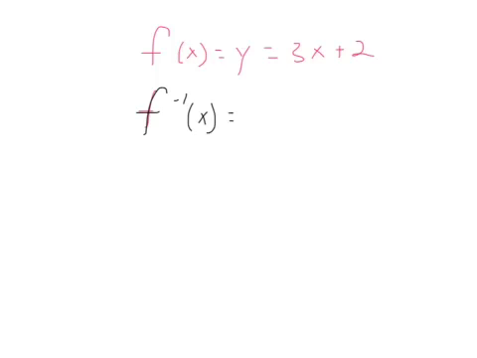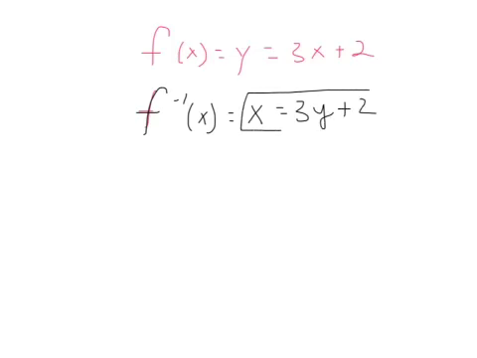Again, imagine if we have some function f of x, which is y. They're the same thing. And this equals 3x plus 2. Well, my inverse function, remember my inverse function, which I write as follows, I'm just going to switch my x and y values. So now I have x equals 3y plus 2.